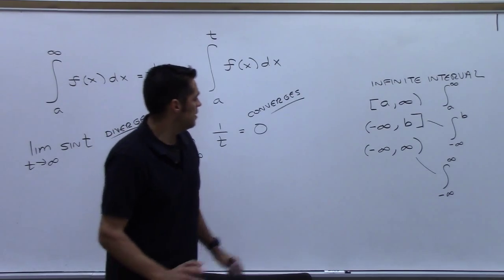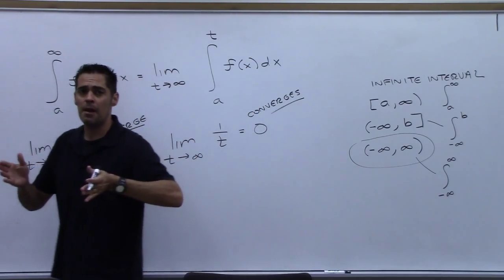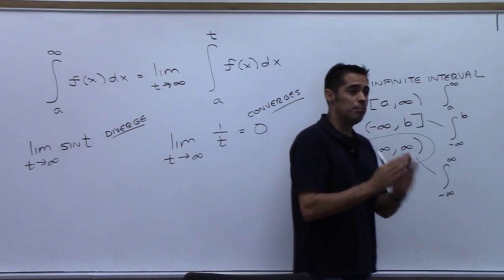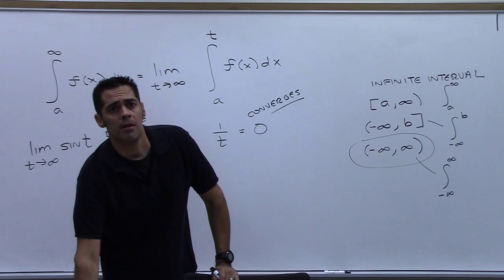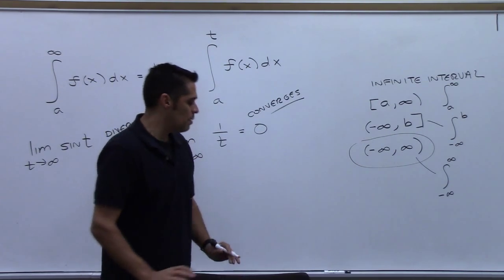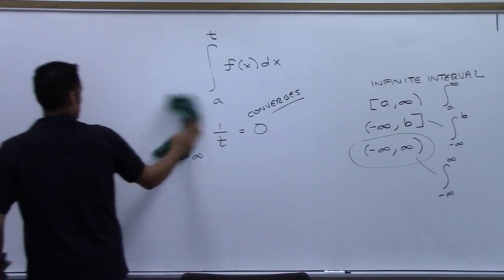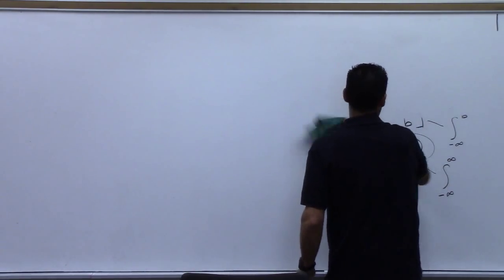Lastly, we have this last case where we're using the interval from negative infinity to infinity. Whenever you have this situation, what we have to do is split the integral up into two pieces. So look at the way I did this. We go first from negative infinity to a, and then from a to infinity. So it's like you're stopping it somewhere. It does not have to be in the middle. You're just stopping it somewhere and creating two integrals from it.